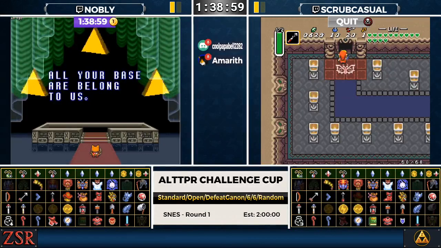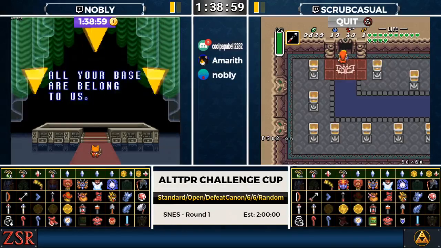So Scrub was about to head into Aga. Looks like he has forfeited. Yeah, definitely a close race, and we will get our runners into chat here. I heard some Discord noise.